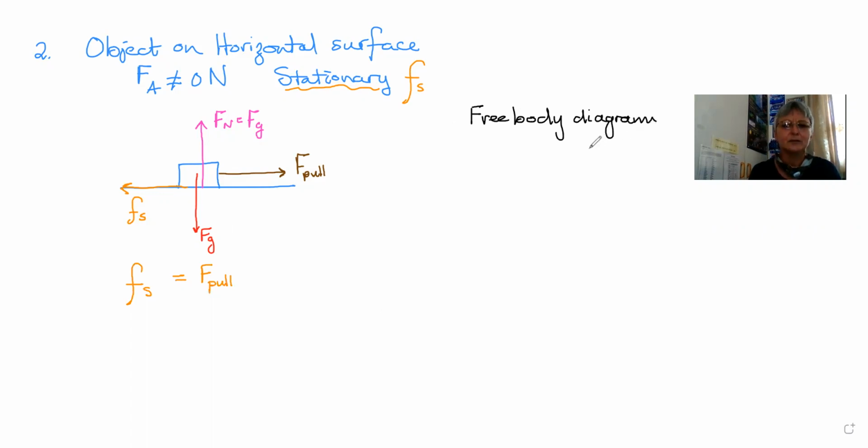That is the diagram you obtain by joining all these forces, tails together. So here we go. The gravitational force, Fg, the normal force, Fn, the pulling force, F applied or F pull, and the frictional force. All the forces are in equilibrium.